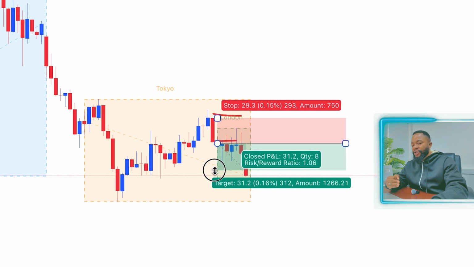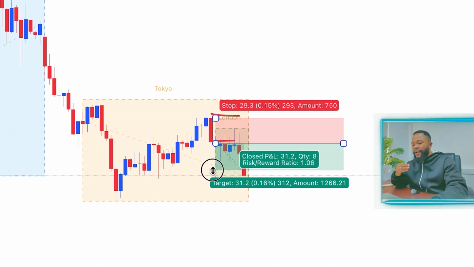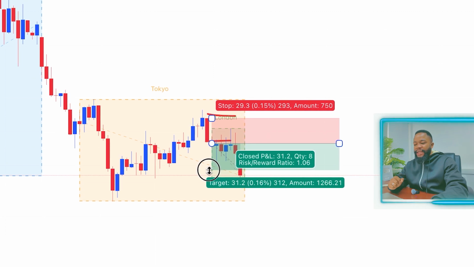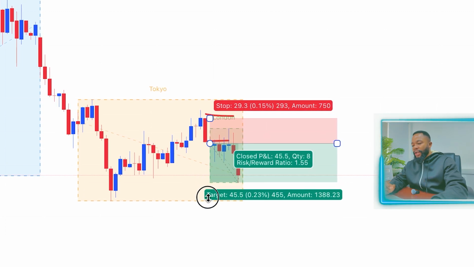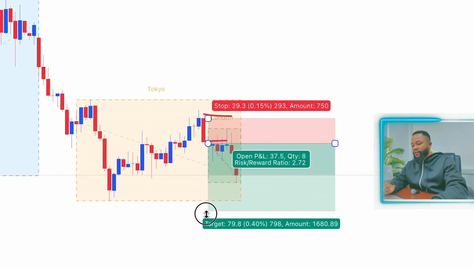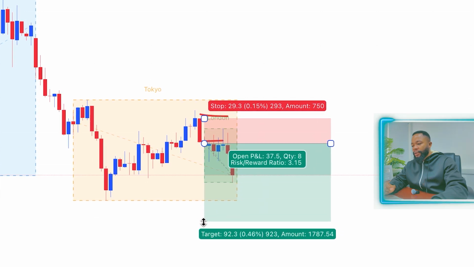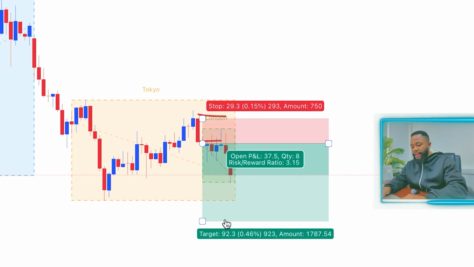Remember, we are trailing our stop based on the first distance of our stop loss. So by this time around, our stop loss is going to be standing at break even. So let's put it back at a risk to reward of 1:3 and continue. All right, good. So let's continue and see what would have happened.